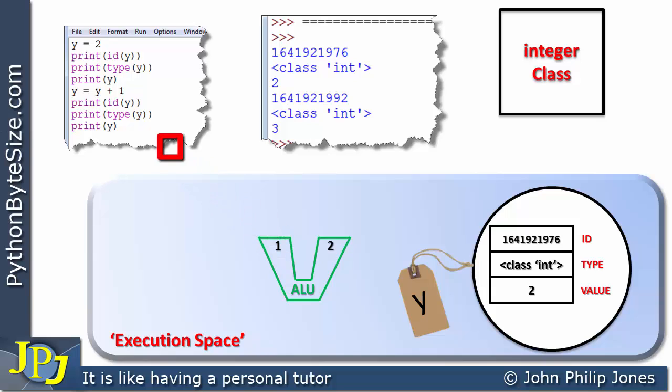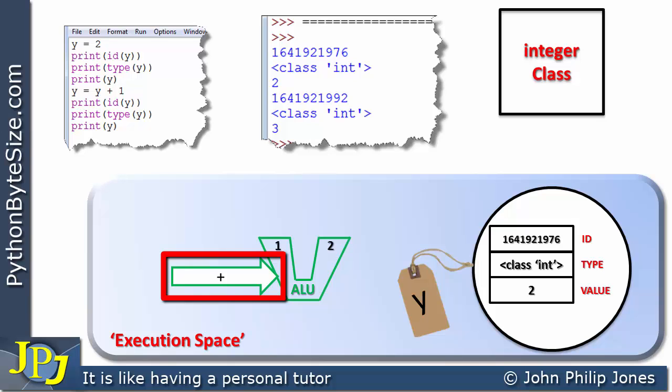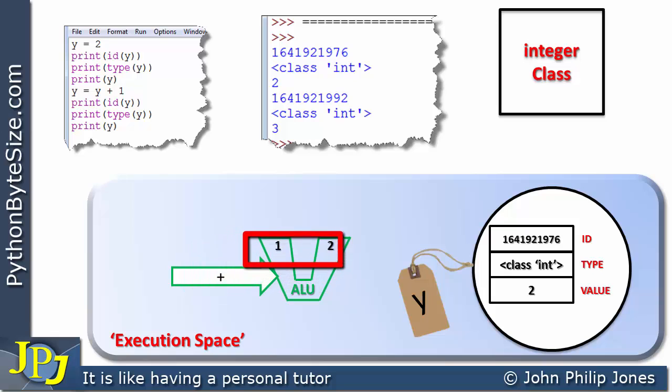And of course this plus sign here means that we're going to ask the arithmetic and logic unit to add up, so we send the appropriate signal, and obviously the arithmetic and logic unit will add its inputs, which is the 1 and the 2, and it'll give us the result of 3. Now what we have to remember is the object that's in existence at the moment, y, is immutable.